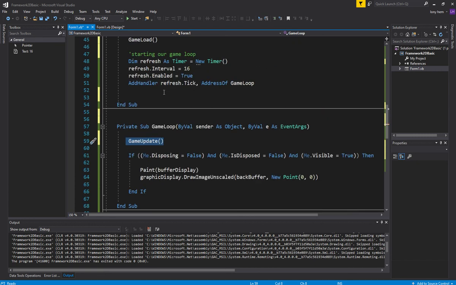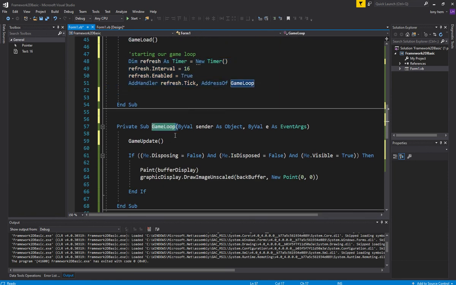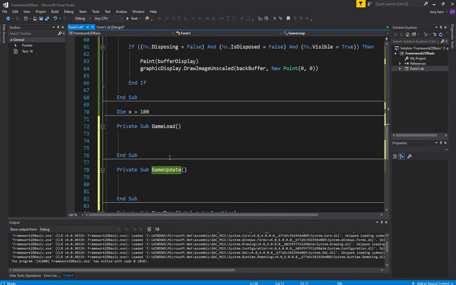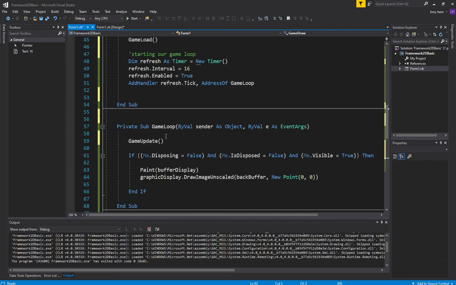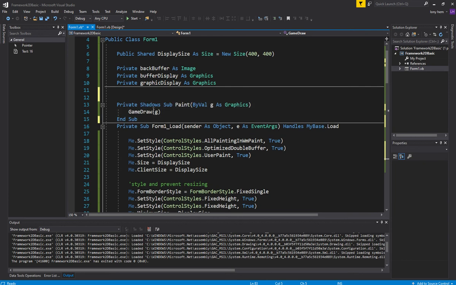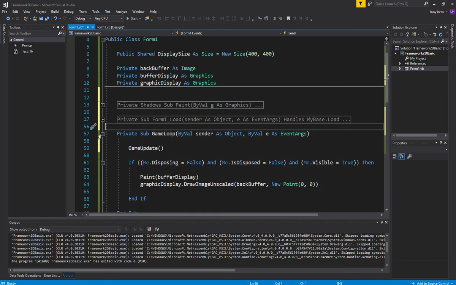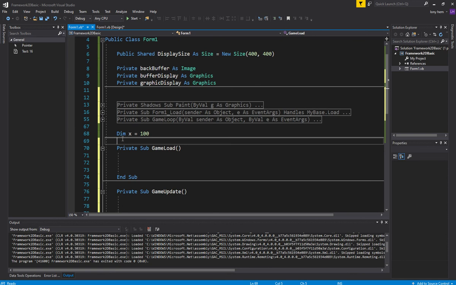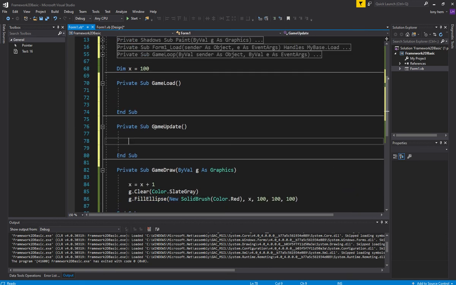So this thing happens. So this thing loads. The timer starts, which is hooked to this. Then this thing starts. Then this thing happens, and then this thing happens, and then this thing happens again. So that's kind of the loop. And this thing is the game update here, and this is bound to this from up here, where we bound the paint to our game draw. So we're just abstracting. The word abstract basically means kind of just getting rid of the complexity. So we'll get rid of all the complexity here. And now we've got our 3 kind of places that we can program our game in, right?